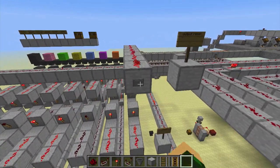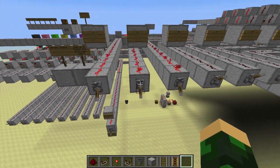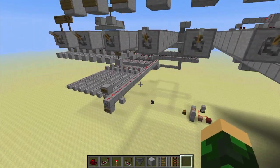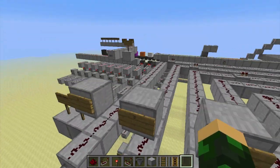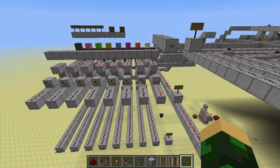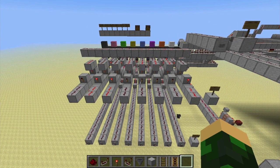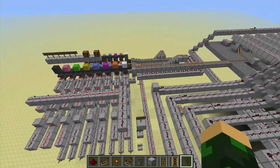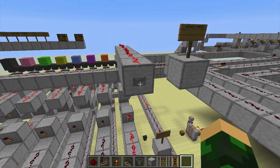We are going to go ahead and reset our output, and then go through one more test demonstration. I don't even remember what I stored on this first minecart, but we are currently set to read only. Let's see what I stored on that. Here it comes — since it's the first cart, it comes the fastest. So I had that and that stored on that minecart. That's going to go ahead and recycle around. Whenever we're done reading this, we can go ahead and reset the output.